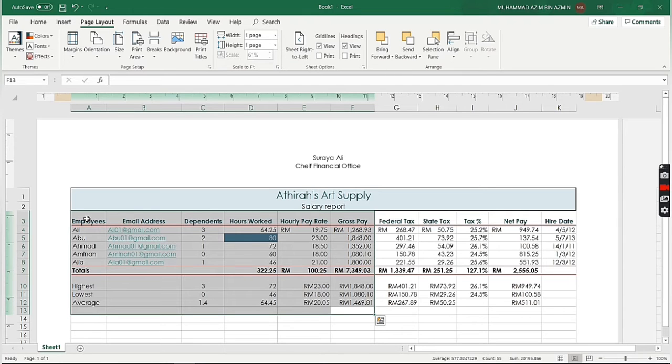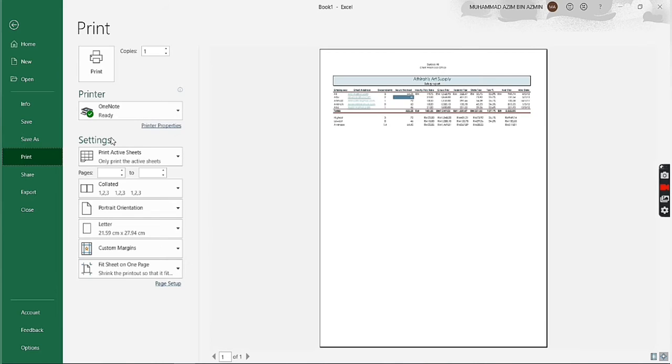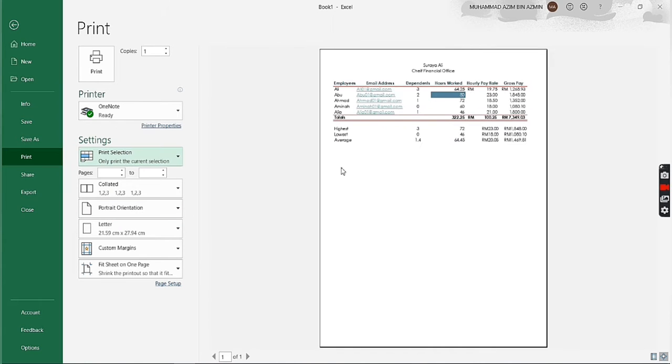And then you go to the file bar, click print, click print active sheet, click print selection. That means it only prints the current selection that has been highlighted. And it comes out like this for the example. Now you can click the print button so you can print.